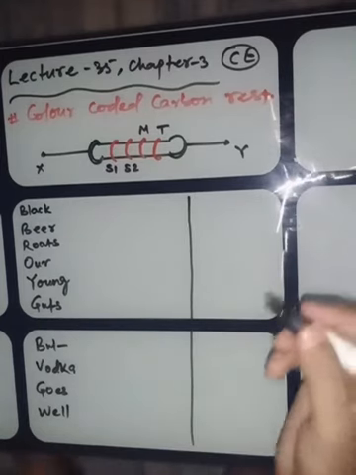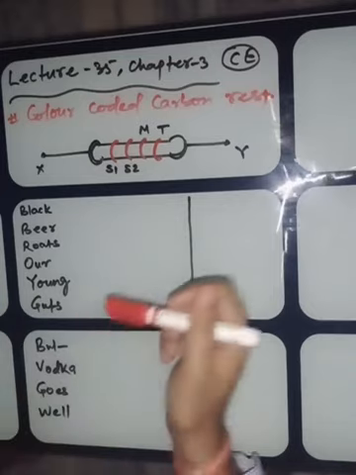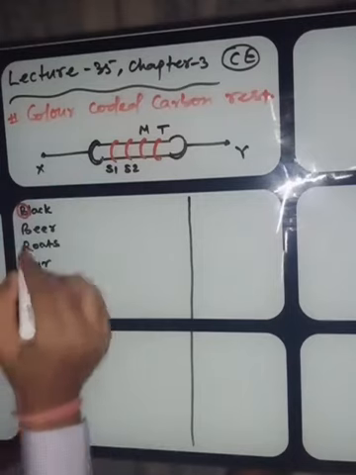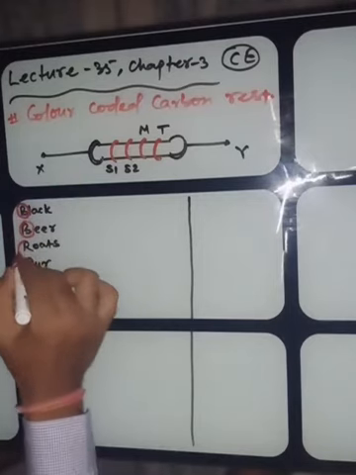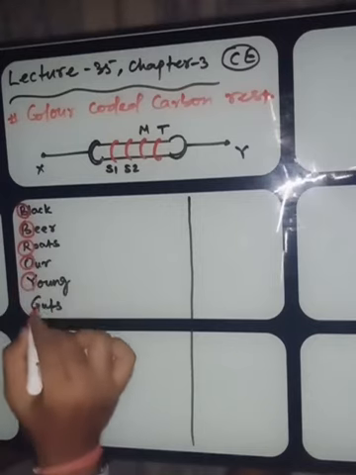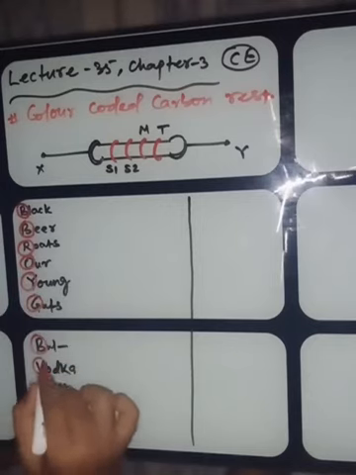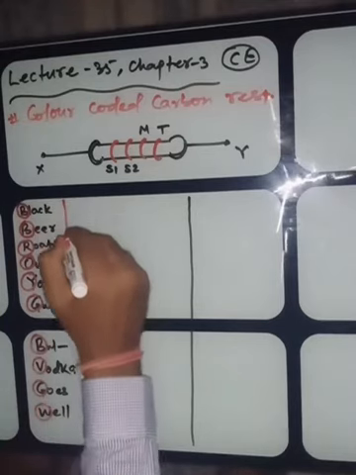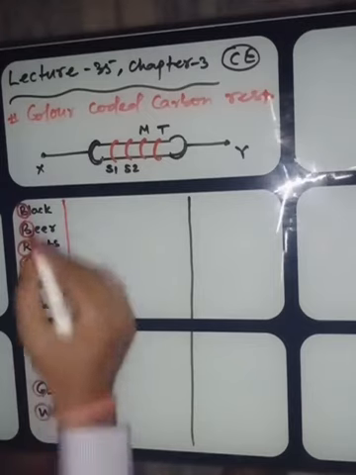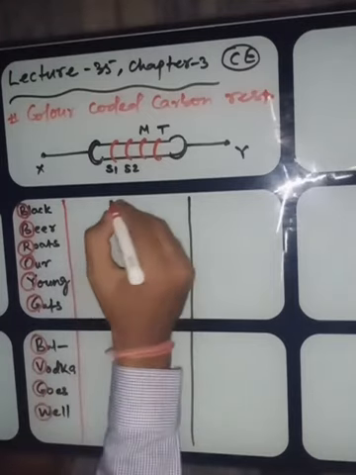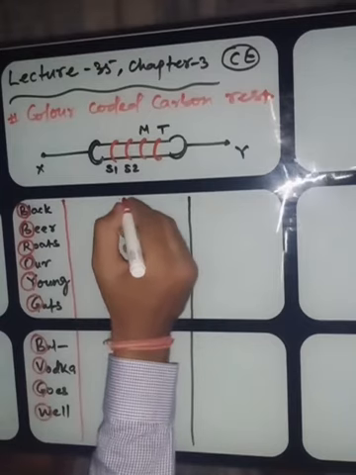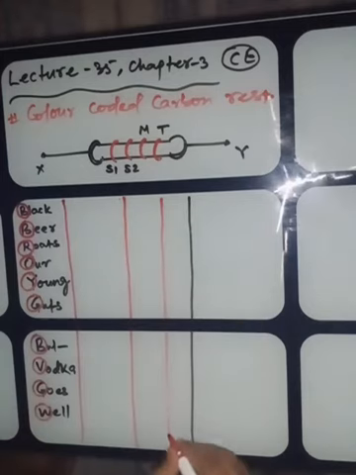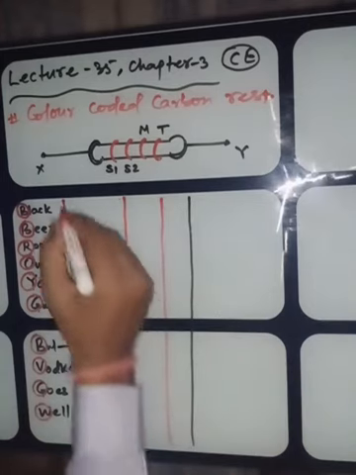You can remember that only the first letter in the slogan matters. That is the B. Thus B, R, O, Y, G, B, V, G, and W. Okay, my dear student. Now I'm writing the color using this slogan. Here I will give you the color, and then in these two lines the significant figures S1, S2.